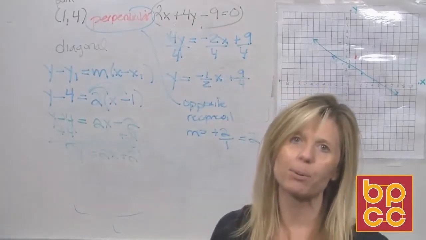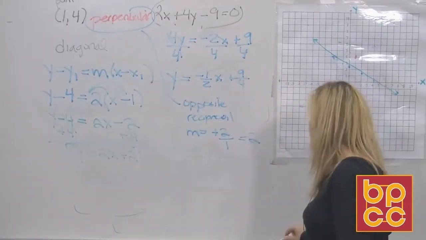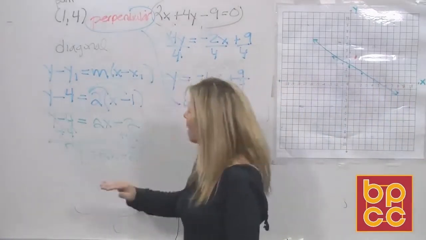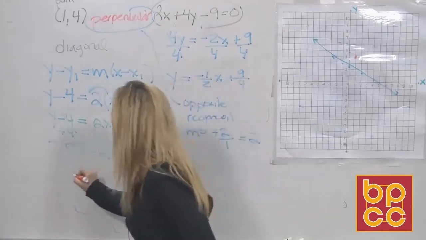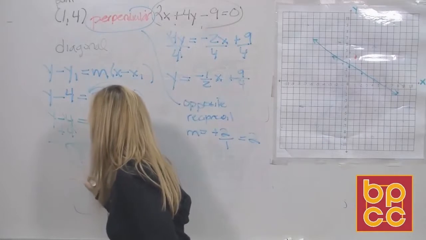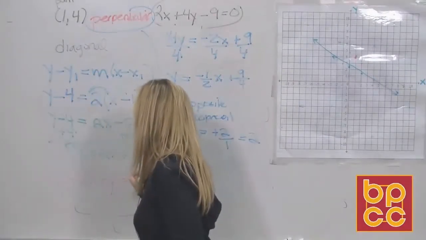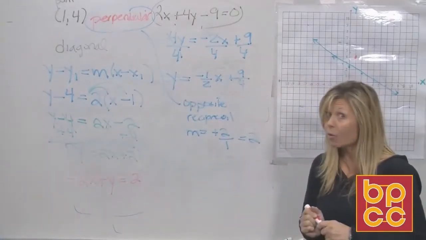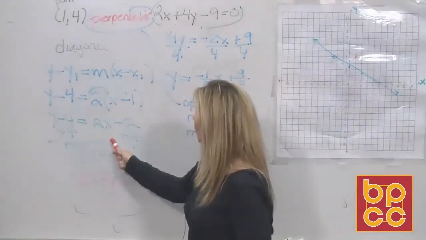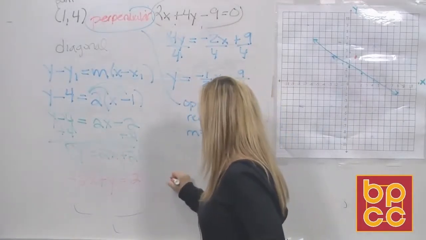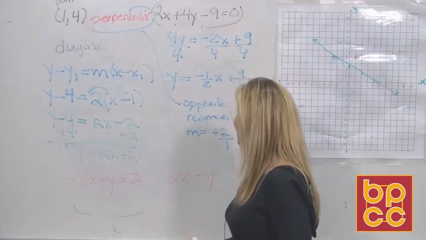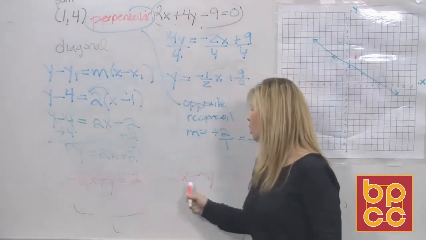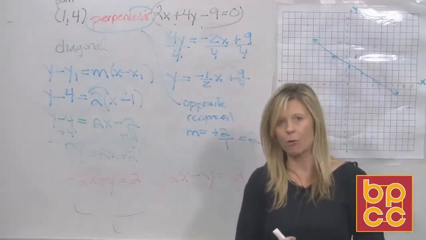But what happens if the direction said put it in standard form? Standard form means to get the x and the y on the same side. I like to move my x to the left. So if I move my x to the left, you all agree it's going to become negative. So this is negative 2x plus y equals 2. That would be in standard form. If you want to move your y to the right, it's okay. If you move your y to the right, it would become negative. So you'd have 2x, you'd move the y to the right, it would become negative, but then you'd have to move the number to the left, and that would become negative 2. Either one of these equations is acceptable in standard form.